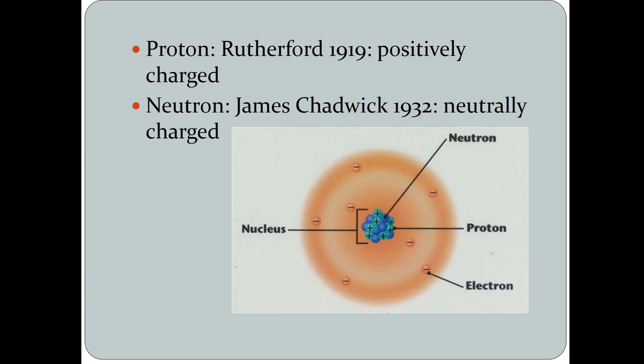All right, so Rutherford did find the positive particle that was found in that nucleus, and he called it the proton. And again, we know that its charge is a +1. It's the exact opposite of that electron. Rutherford's student, James Chadwick, spent a lot of time trying to find the neutron, another heavy particle that was found to be in the nucleus. And it took 13 years to discover that because the neutron doesn't have a charge.